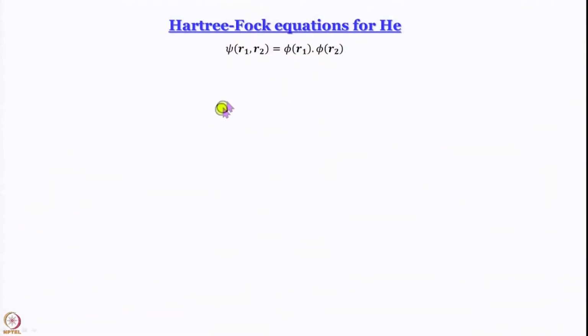The wave function used in the Hartree-Fock method is still within the ambit of the orbital approximation. Please remember this. It is a product of two 1 electron wave functions. Hydrogen atom wave functions or not, that will come later, but they are orbitals, 1 electron wave functions. Okay? Right. So, what we do is, first of all, we note something.